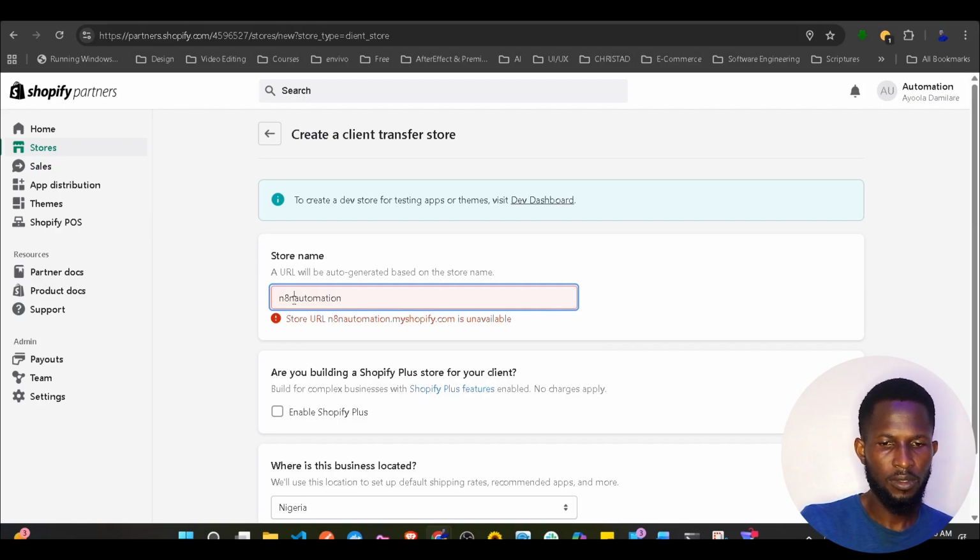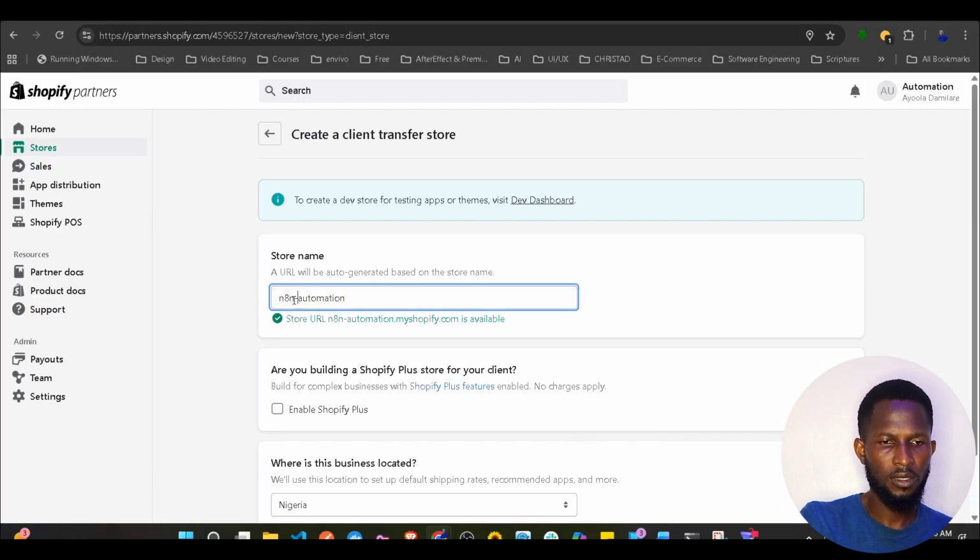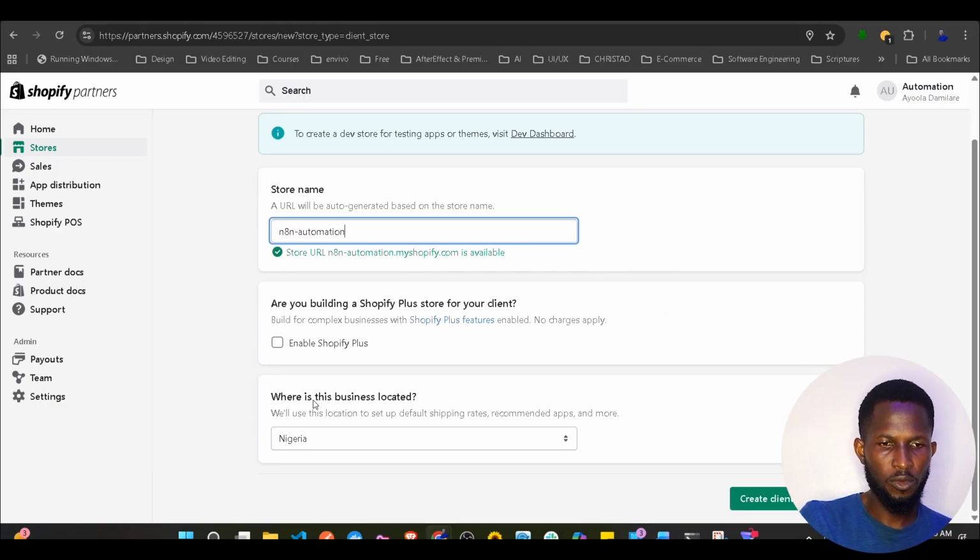So n8n dash... you can see how many attempts. We're going to be using n8n-automation. This is not necessary. Where's this business located? Nigeria. That's fine. Then create client transfer store.